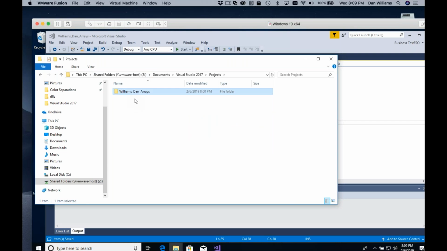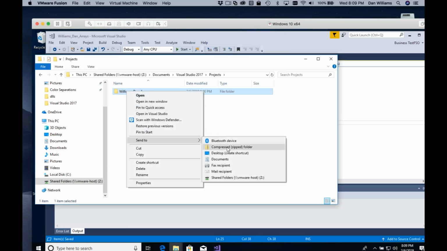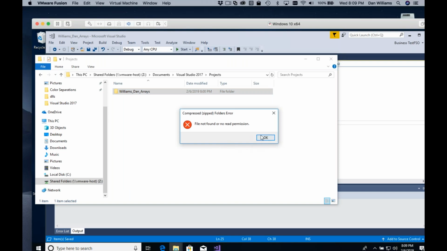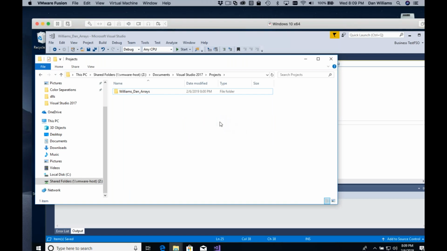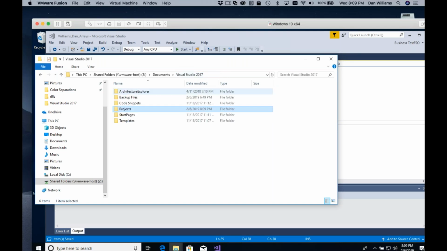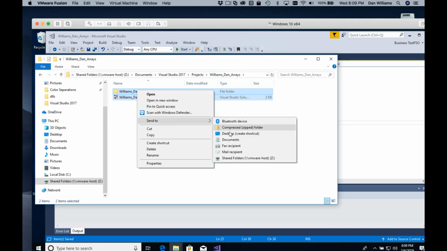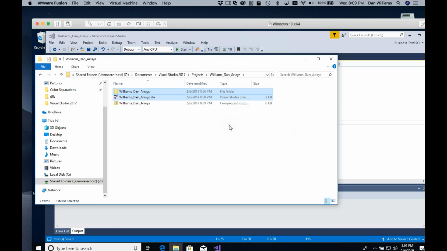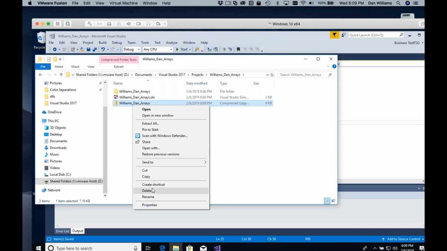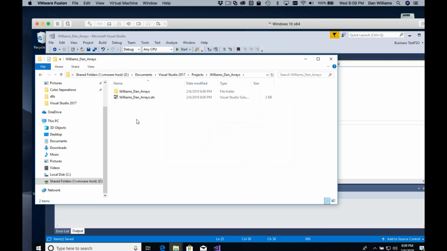Well, that's nice. I have no idea why it actually gave me that. Hold on one second. Nice. File not found or no read permission. Oh, good. Well, do it from the Mac side. John said fail. Correct. I actually have no idea why I can't do that. That is super strange. The funny thing is, I've actually never really tried it. Oh, that one worked. All right. I don't actually know what was going on there, but you'd basically just right mouse click on it and do the send to and compressed.